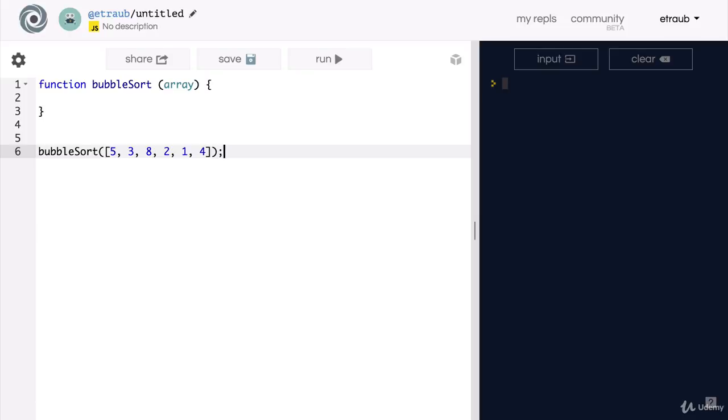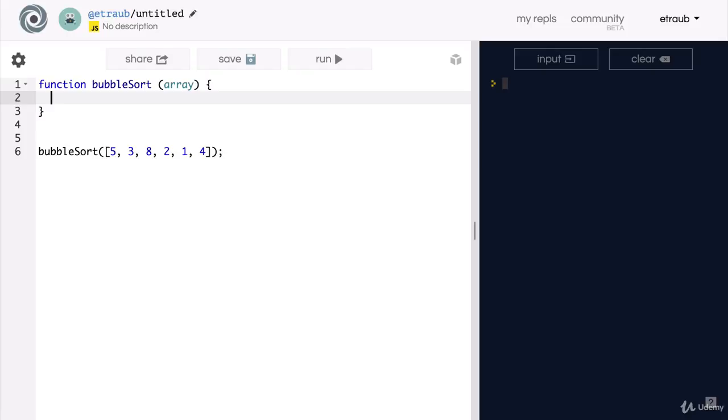The main functionality of our algorithm will be achieved using two for loops nested inside of each other. Our outer loop will dictate how many times we want to loop through our array, which we know from the previous video is the array's length minus 1 times.